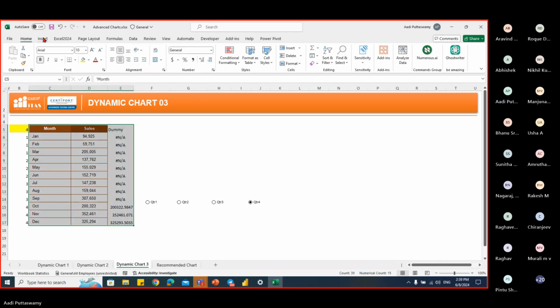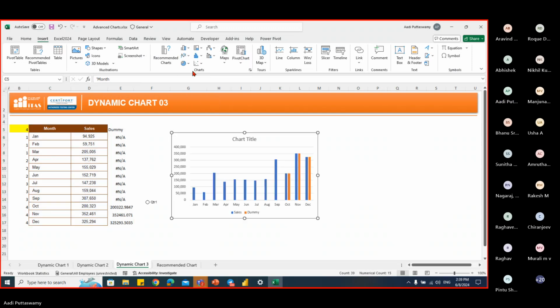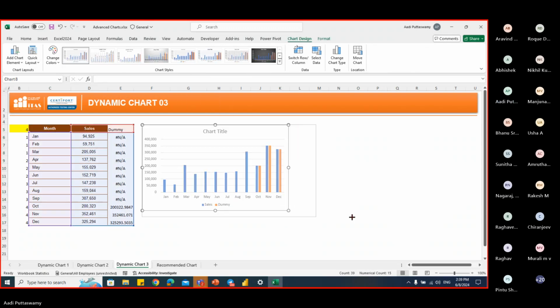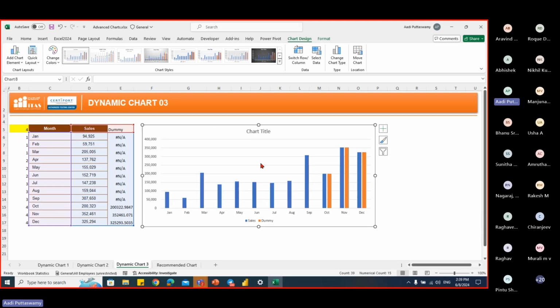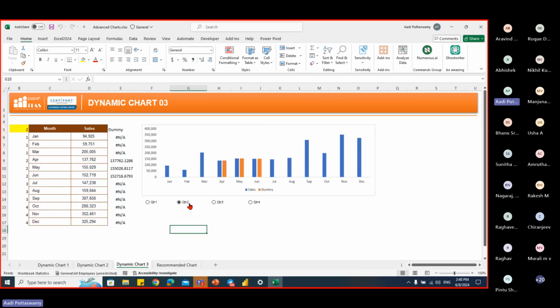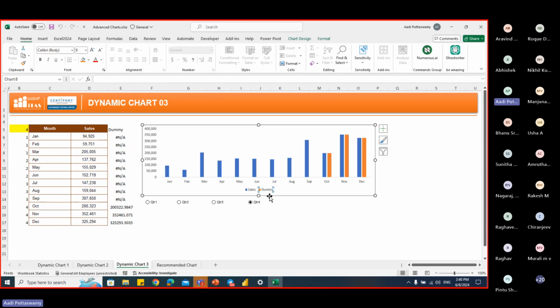Select, insert. Increase the chart, delete the grid lines, delete the title. Now you can see we have this chart here. See, quarter one, quarter two, quarter three, quarter four. Let it be.